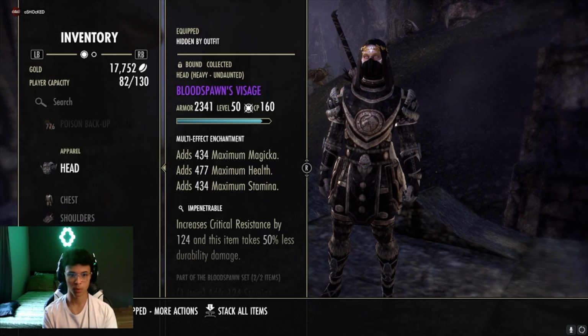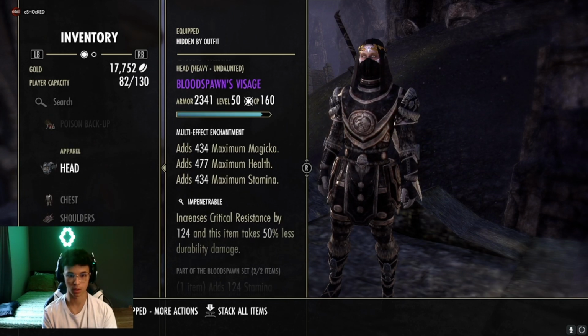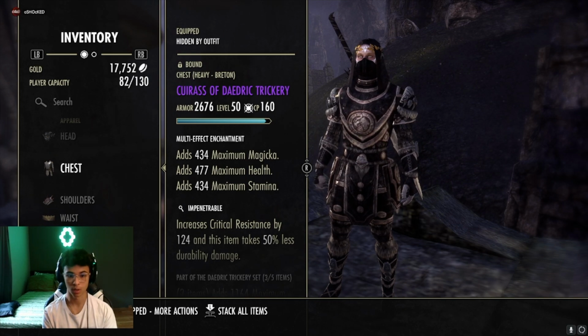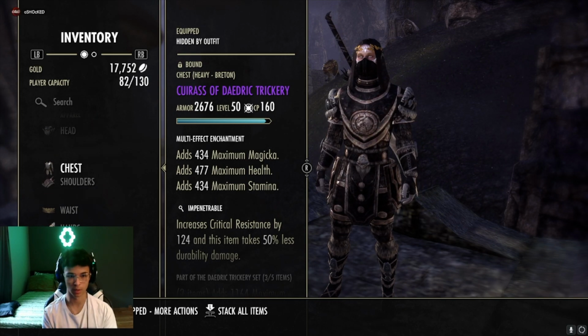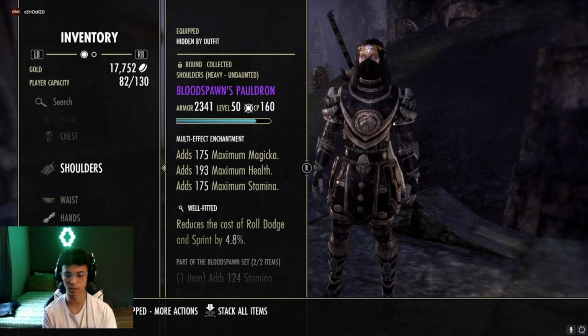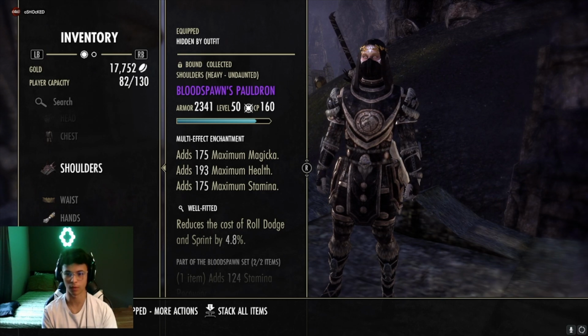Then on our helmet, it's going to be heavy Blood Spawn with Impen with Triglyph enchantment. For the chest, it's going to be heavy Daedric Trickery. It's going to be Impen with Triglyph again. Then for shoulder, it's going to be heavy Blood Spawn, Triglyph, Well Fitted, like I said earlier, to reduce the cost of roll dodge and sprinting, because this build is a 5 heavy, 2 medium.